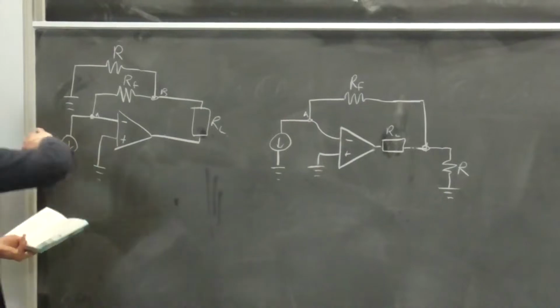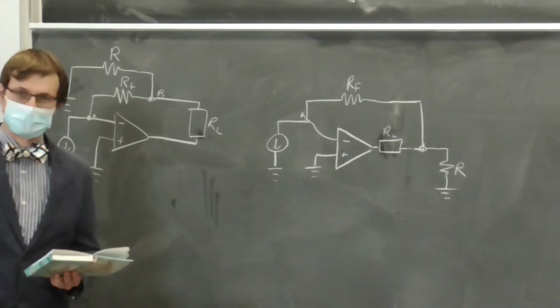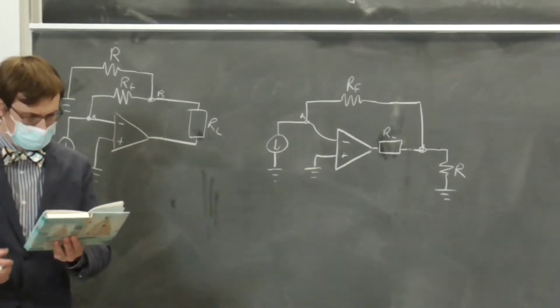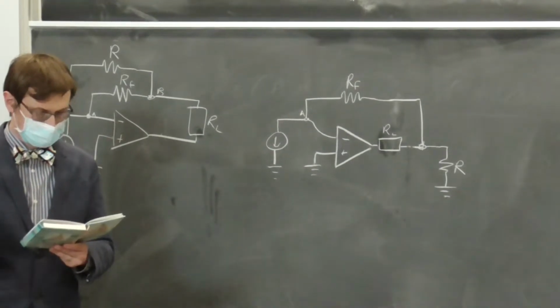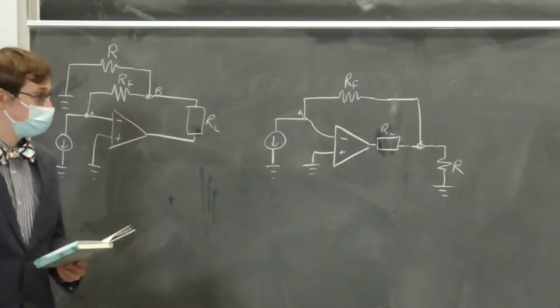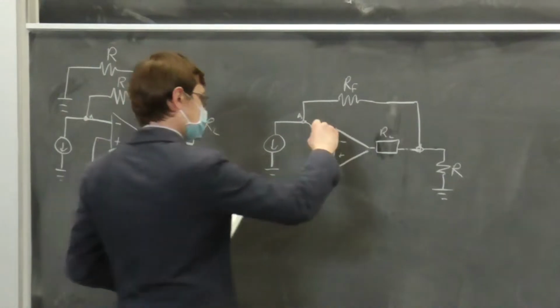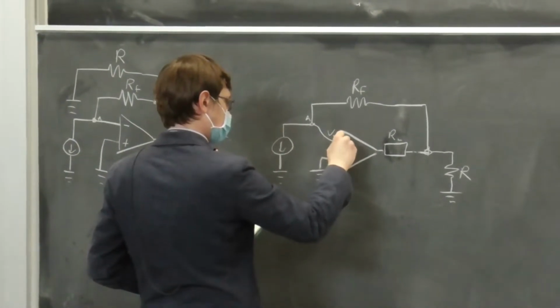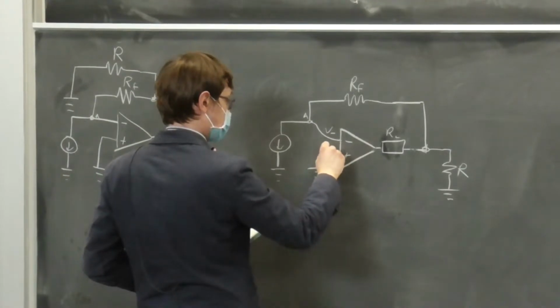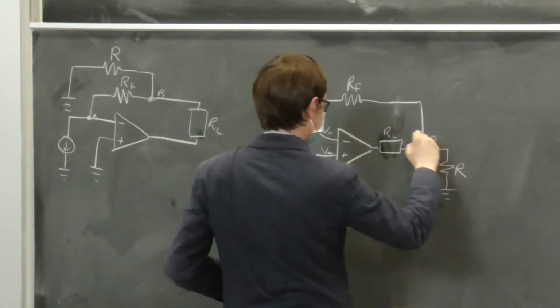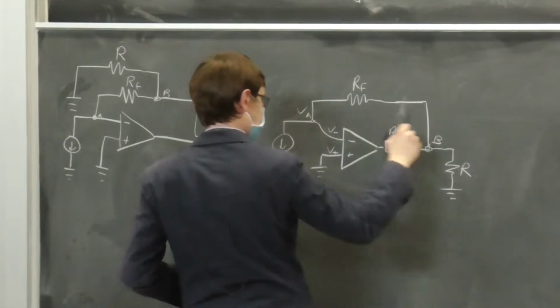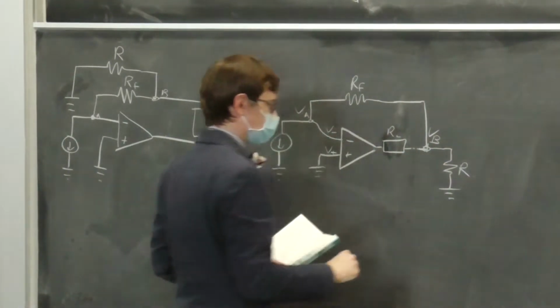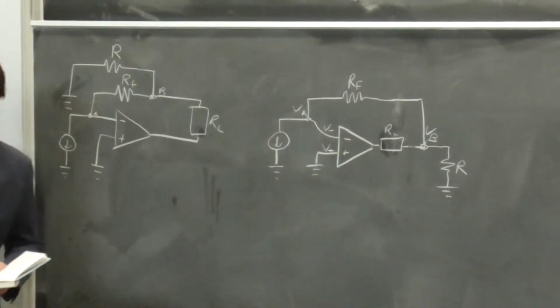You just take it, whip it up to the other side. Makes a bit more sense, I think. So, our first observation. Well, let's first label these and then we'll make some observations. So we've got voltage at the negative and positive leads. We've got labeled points A and B, which of course will also have corresponding voltages VA and VB.